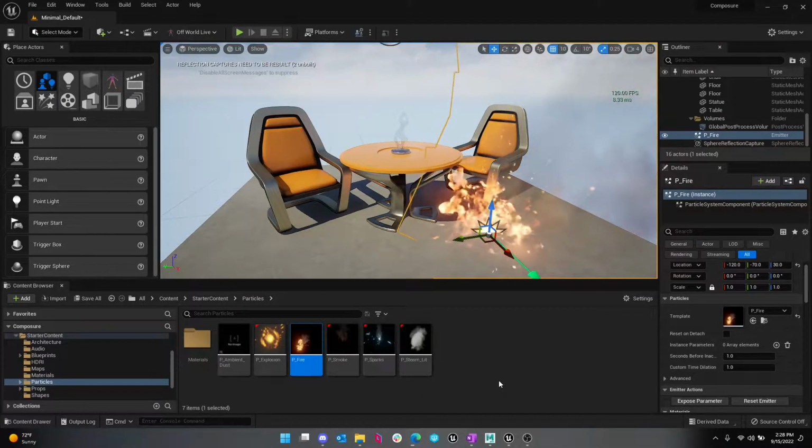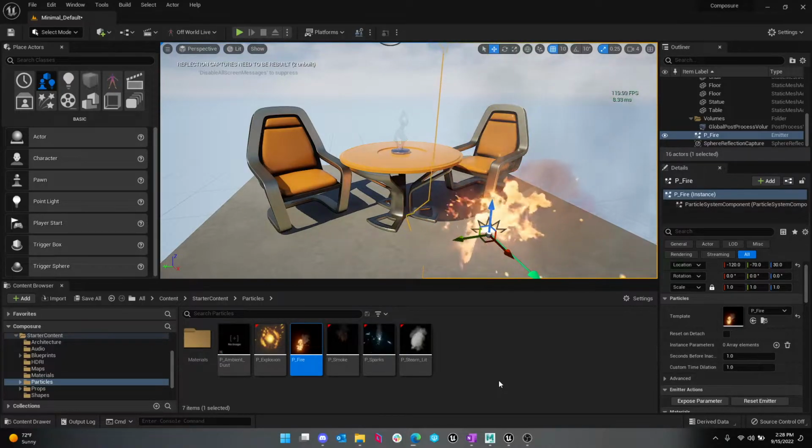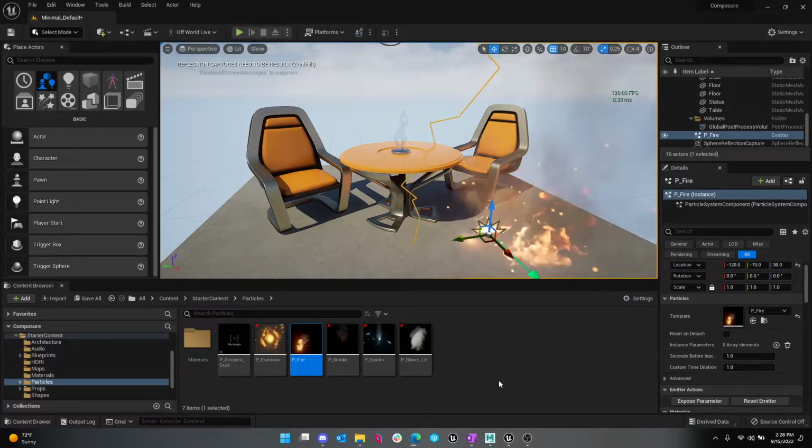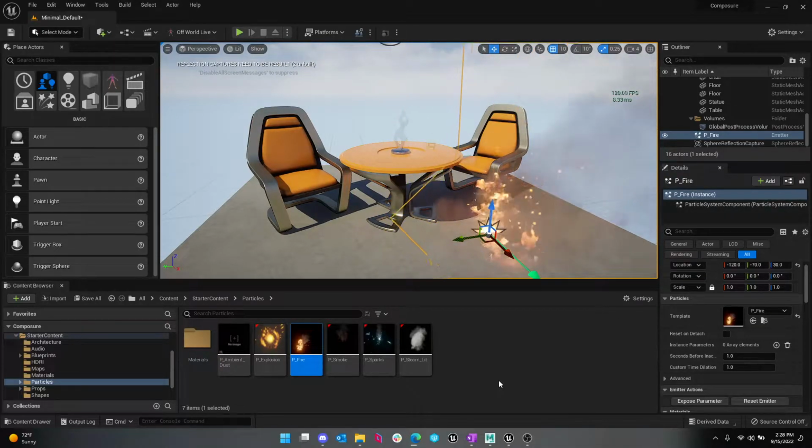So there's a couple different ways to bring video files into Unreal. If you're making a game or an installation or something and you just want to play a video file, you can do that.